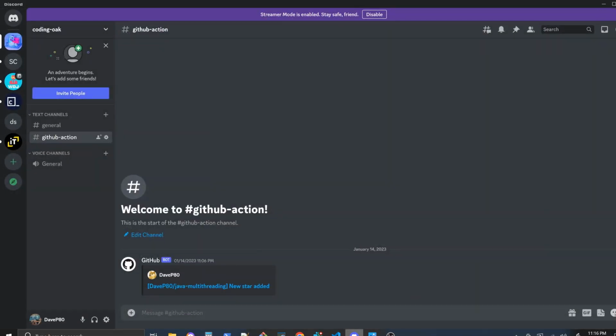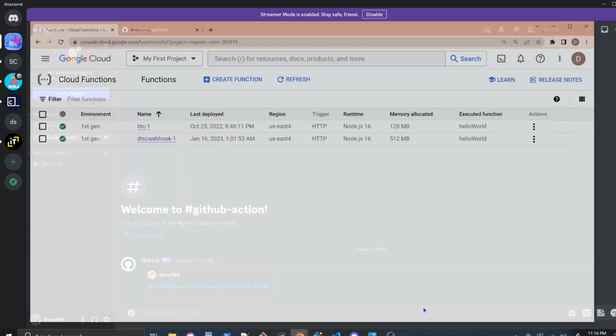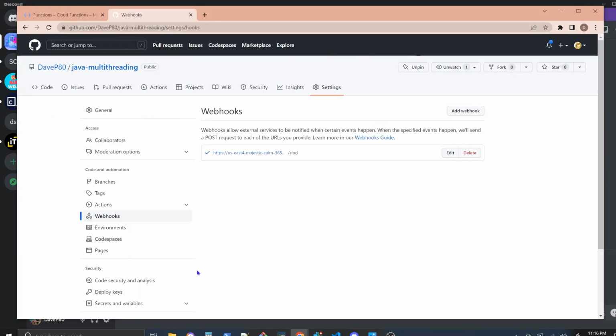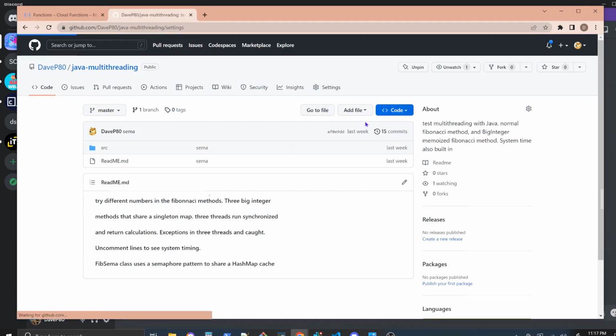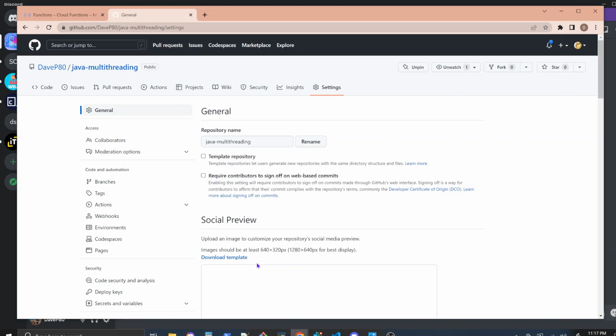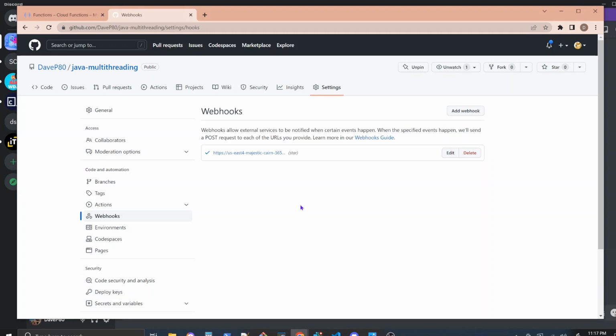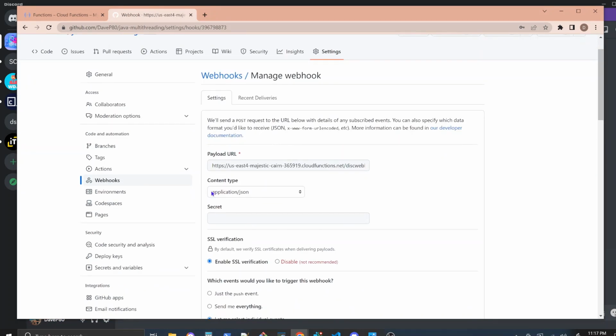Let's quickly show what GitHub is up to. When you make a webhook, I'll go back to the beginning here. Let's say we wanted to make a webhook on this repo project. We go to settings, click webhooks, and this is where we can add a webhook. I already have one, so let's go to the one I've already made. This is where you would paste in the server URL, and I'll show you how to make the Google server instance.